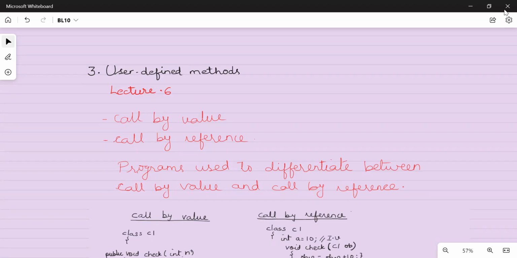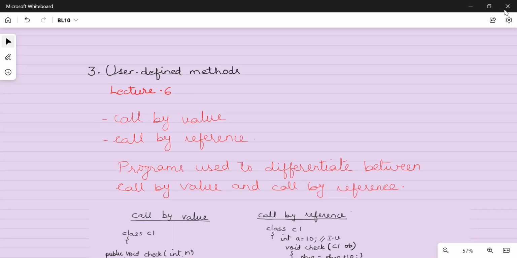See, already we have learned about passing the parameters to the function or methods. Actually, there are basically two types of calling mechanism that can be used to pass parameters to a method in Java. These calling mechanisms are based on the type of parameters we pass. So the call to a function can be of the following two types, which you see on the screen, that is call by value and call by reference.